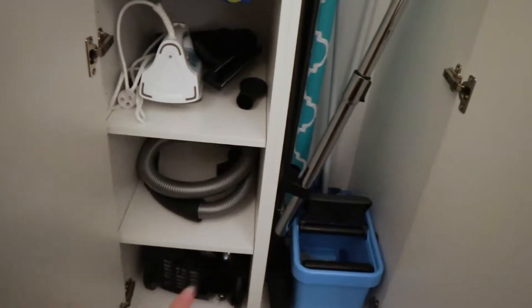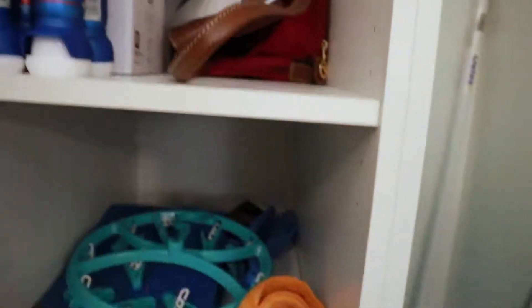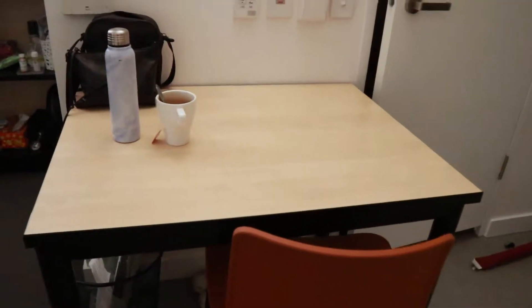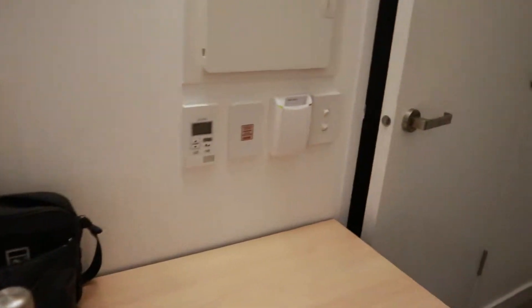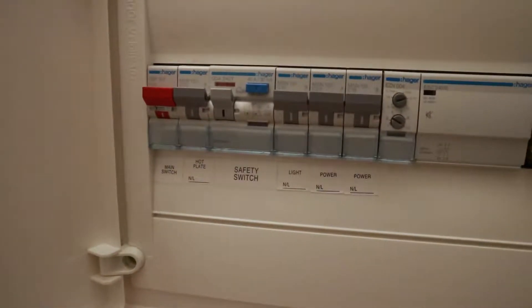Beside the fridge is another cabinet — this is all the cleaning supplies: ironing board, vacuum, some clothes hanging things, extra stuff, my socks, and all the grocery bags I keep here. Usually I just grab and go, so this is the nearest thing to my front door. When my friends come for dinner I have to pull my study chair and this small stool for them to sit on.